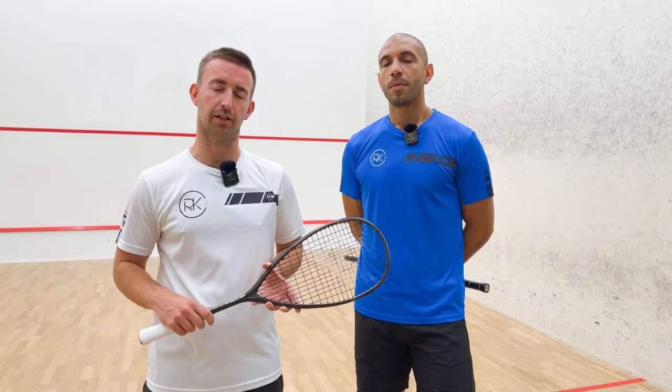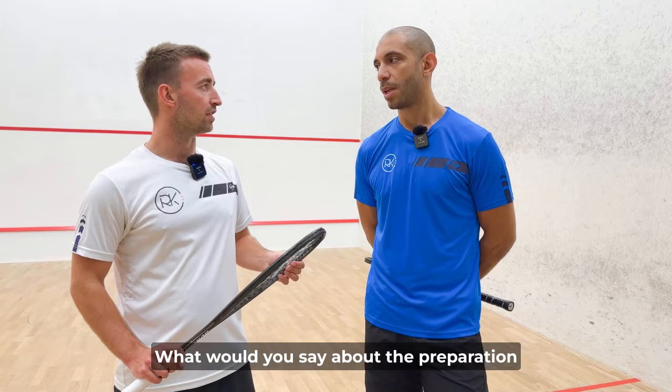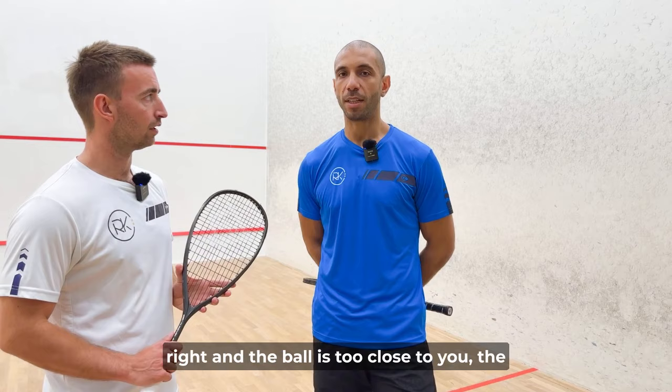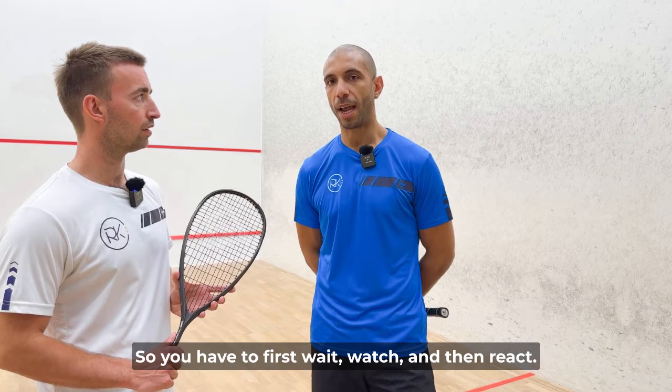The other aspect, I think, Omar, is the preparation. What would you say about the preparation as you're moving forwards onto the volley? I think the most important thing is to not move into the ball without seeing it. If you guess, and then even if you guess it right and the ball is too close to you, the quality is not going to be that good. So you have to first wait, watch, and then react, not guess. Yeah, react to the shot of the cross court, yeah.